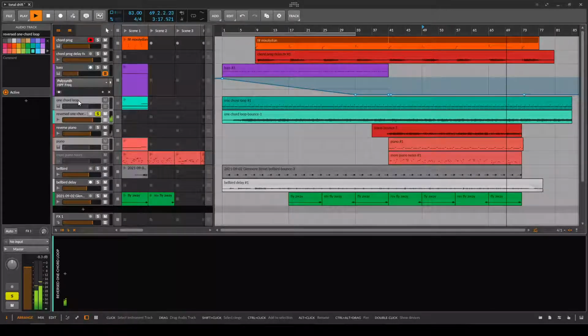So the original one chord loop was going forwards, and somewhere in the course of writing this track I probably exported the whole thing, reversed it in a sound editor, and listened to the whole thing backwards. It's something I do when I'm a bit stuck and I'm not sure whether I like what I'm doing, because sometimes it just sounds better backwards. Then I'll often come back into the original track, and rather than reversing the whole thing, I'll think, well, that particular element sounded really good reversed. So this is probably one of those situations.